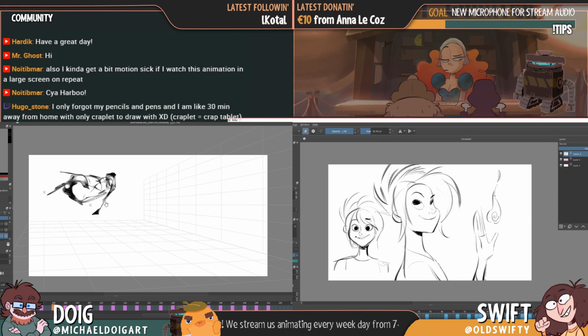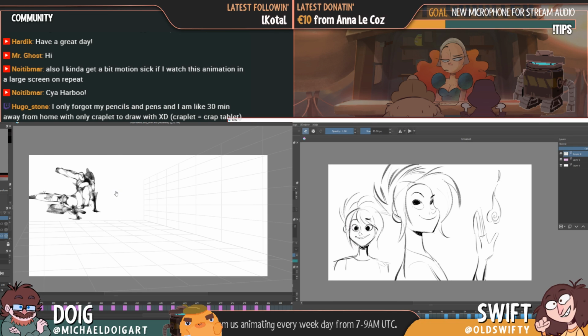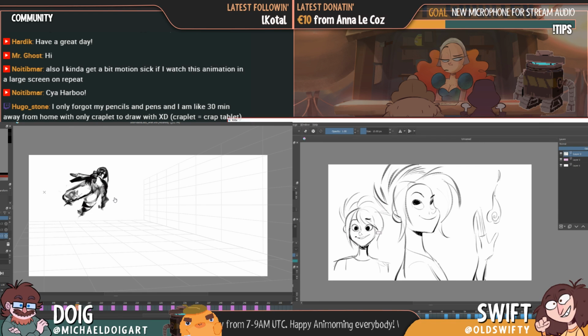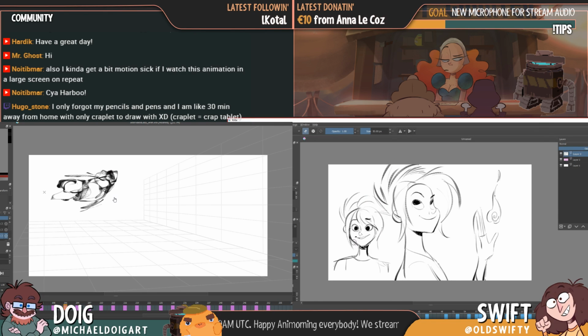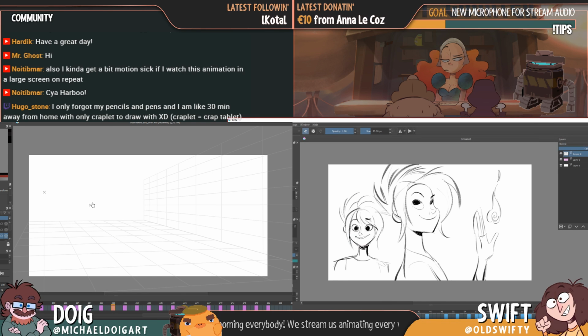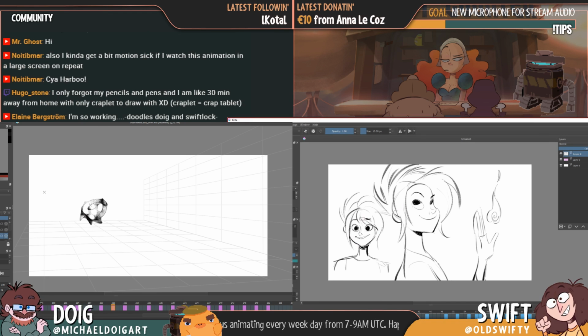Oh, you only got your crap tablet to draw on? See you later, Hardik. You make it work, dude. At least you can get some fast ideas or gestures down, maybe. That depends how crappy your tablet is, though. Do you remember when Alien was like, pressure sensitivity? Oh my god, no wonder people can draw with the tablet. I couldn't believe that. Poor Eileen.